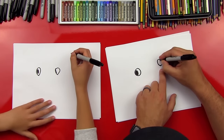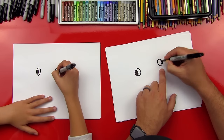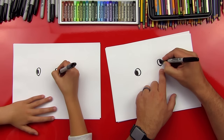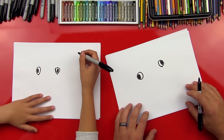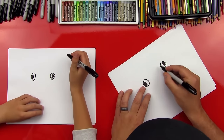And then we're gonna do the same on this eye. We can do two little points. Do a C shape, football, and connect them, and then fill them in. Good job, dude. Looks awesome. Looks like a frog, doesn't it? Maybe not. No. Okay. So now we're gonna do the top of his eyes.